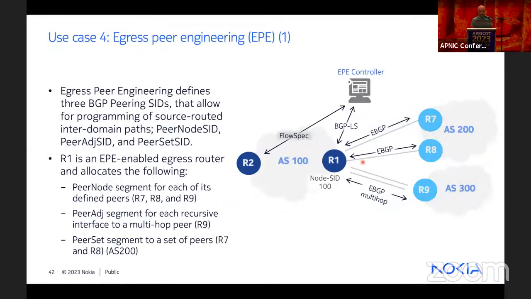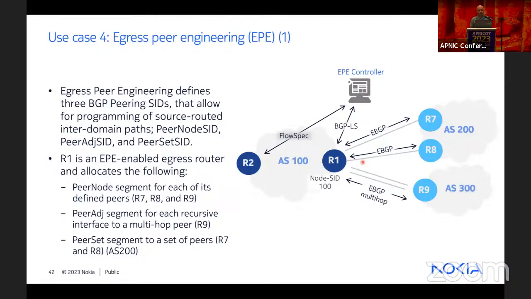So egress peer engineering. I mentioned that earlier, and I'm sure most of you would not have got it because it was an abstract concept. So here is an example where we can illustrate the whole concept of egress peer engineering. So what does it actually mean, right? It's a bit of a mouthful when we say BGP egress peer engineering. So essentially what we're saying here is this is a way of providing deterministic engineering of the exit point from an autonomous system, right? You could be using your BGP attributes to do that, right? That's one way of doing it.